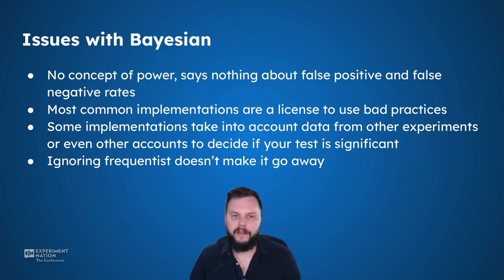They have their proprietary stats engine, and I've combed through the white papers on it and confirmed this. What they do is use information from other tests that are run on the platform, and that's not just limited to your account. So other companies are running tests using Optimizely, and the data goes in there. Then when Optimizely is deciding whether your single test is significant or not, it's using information from other people's tests to decide that. And you don't get to know whose test or what those tests were like.